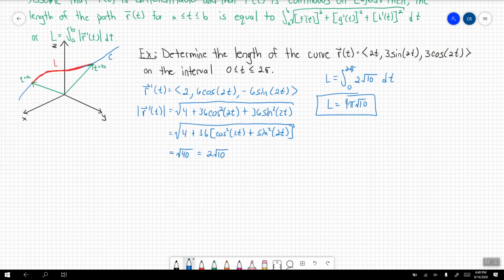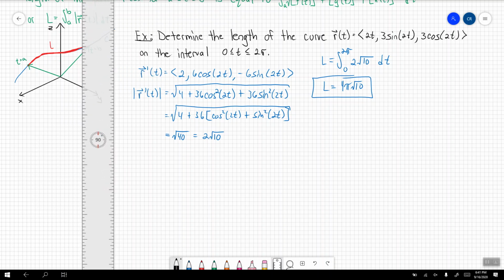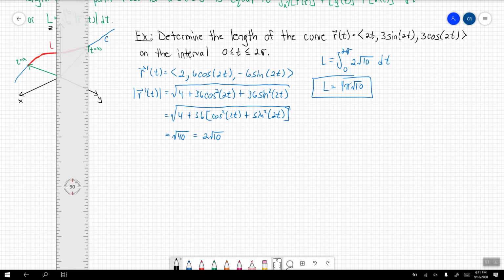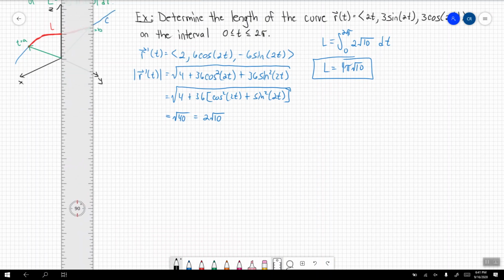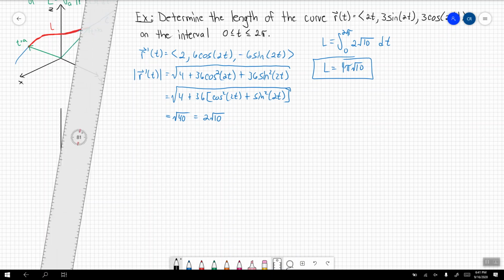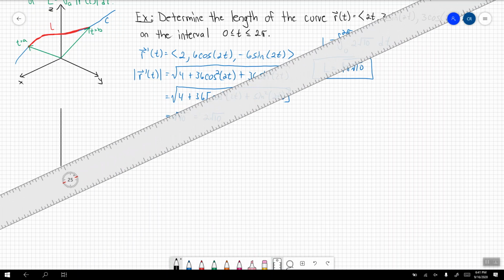So the other thing that we then want to see is, could we then find a function that will produce this length for this arc or for this curve that we're going to be looking for. And to answer that question, or to analyze that question, we're going to need a little bit of tools at our disposal here. So I'm going to go ahead and draw this, again, three-dimensional grid, or this three-dimensional axis. Okay, there we are.